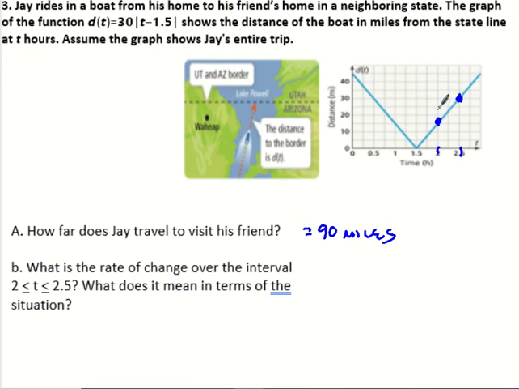Well, so I'm going up 5, 10, 15. I'm going from 15 to 30, and this graph is counting by 0.25, right? I'm going from 2 to 2.5, so that's going to go up 15 over 0.5, which is 30 over 1. So that means that they were traveling 30 miles per hour. So you might have to look at a certain section of the graph and interpret the rate of change. You might have to also determine what it means in the context of a word problem, like this one.